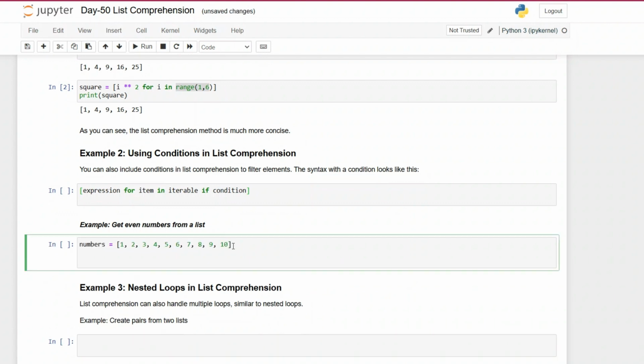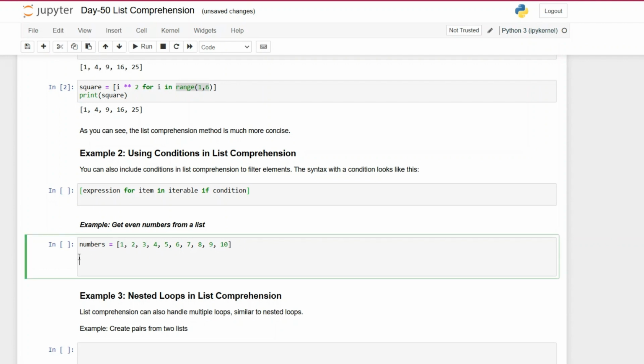And then I want to use my list comprehension with even numbers, with if statements. So what I want to do is, out of this list, get my even numbers. My even numbers are 2, 4, 6, 8, and 10. So I would have my list comprehension. It will go through each number and find out if the number is divisible by 2 without remainders, and if it is, it then prints it out.